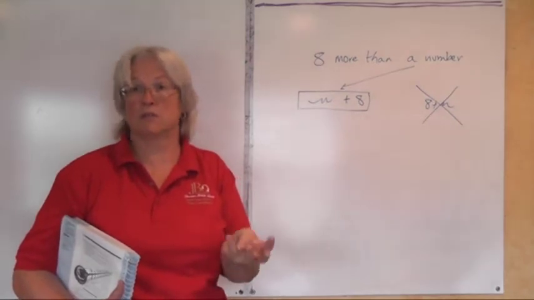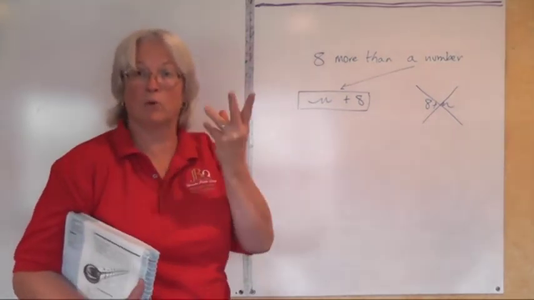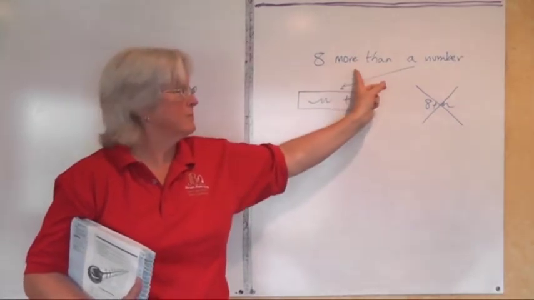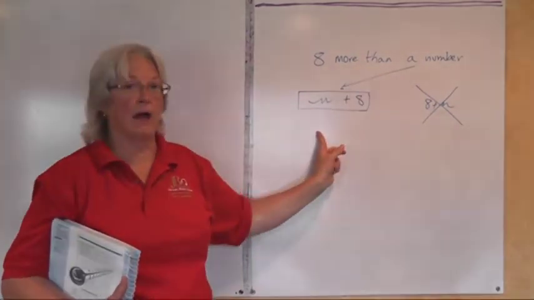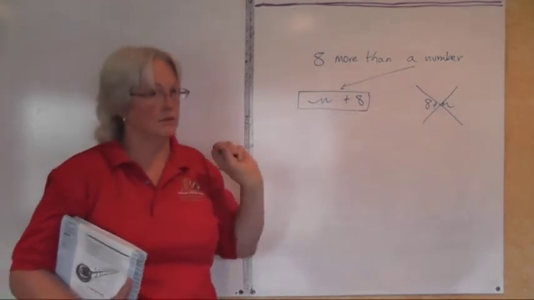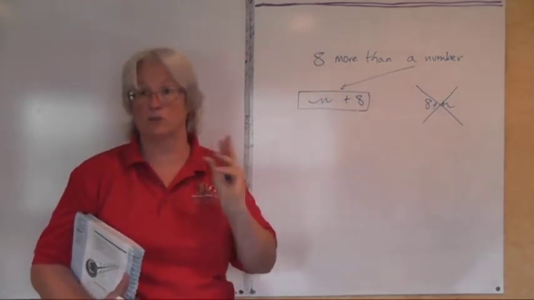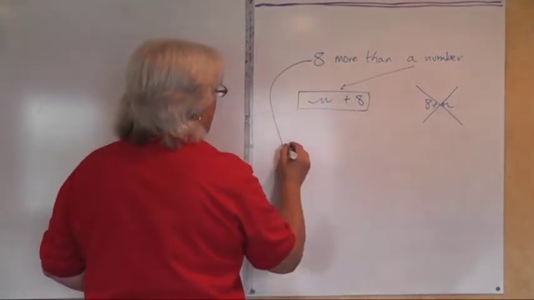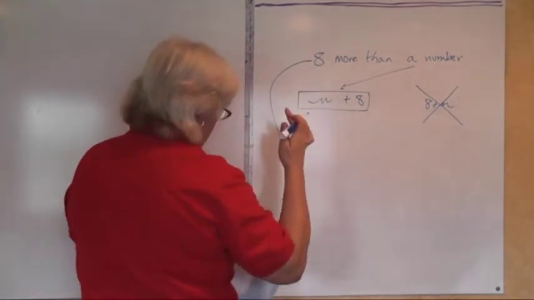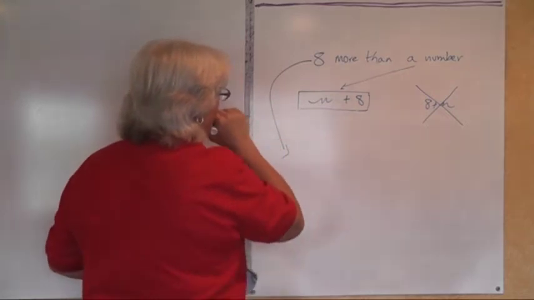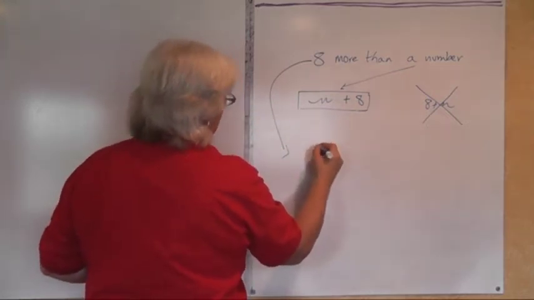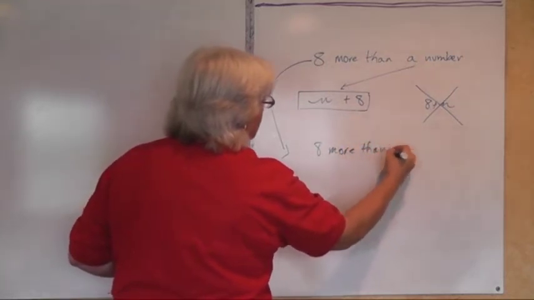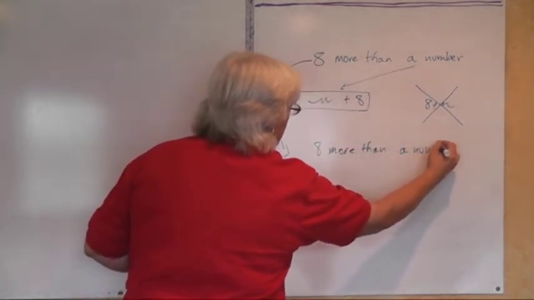And I don't know if this will help you. It helps some kids. It helps me with my crazy brain. When I have more than or less than, I sort of write it backwards. And if this helps you take it, if it makes no sense, just completely ignore it. Let me just do that same one. 8 more than a number.